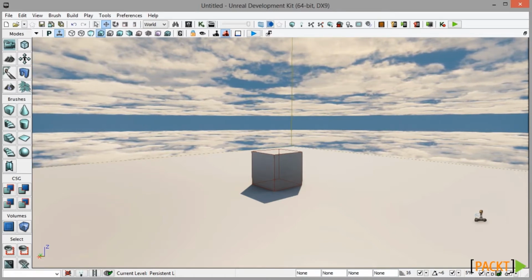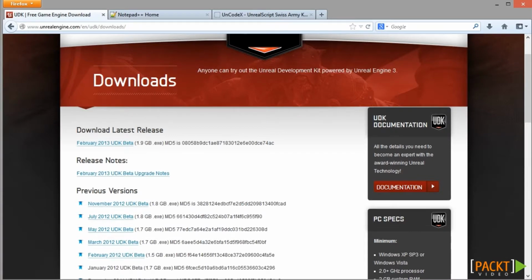So let's get started. What I'm going to do now to get started coding in UnrealScript is to download all of the necessary software. For this course we're going to be using three different programs. The first one that we're going to use is the UDK itself. So I want you to go ahead and download that if you have not downloaded it already. You will see here that I'm using the February 2013 version, which is the latest version at the time of recording this course. If you have a later version available to you, then go ahead and download that, and all of the code for this course should work absolutely fine.